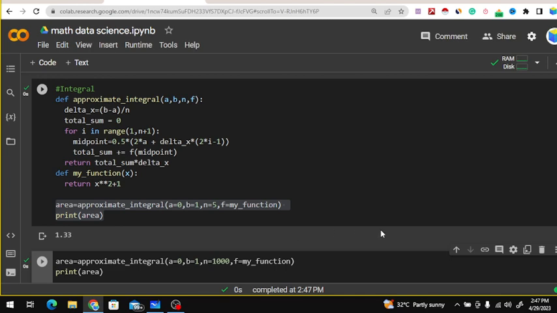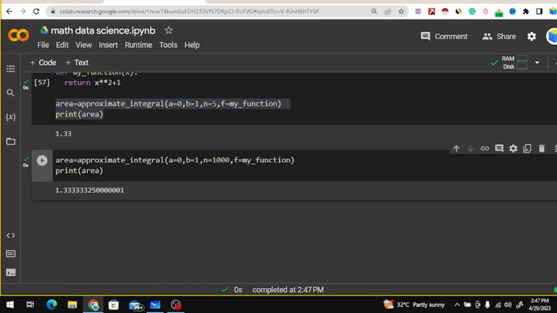So what about millions of rectangles? It's possible. So like this. I think we are getting diminishing returns here, converging on the value 1.33. So 0.33 recurring forever. If it's a rational number like 4 upon 3, we can write 1.333 recurring. So as we increase the number of rectangles, the approximation starts to reach its limit, with smaller and smaller decimal places.